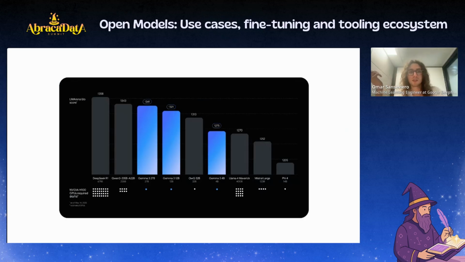There's something called LMSys or LM Arena or the chat leaderboard. It's all the same. It's a leaderboard in which users, anyone, so you can go to this leaderboard yourself. You can chat, so you can type something, and you will get 2 responses of 2 different models. And these responses are anonymous, so you don't know which model generated which response. So what you can do then is pick which is the generation that you like the most.